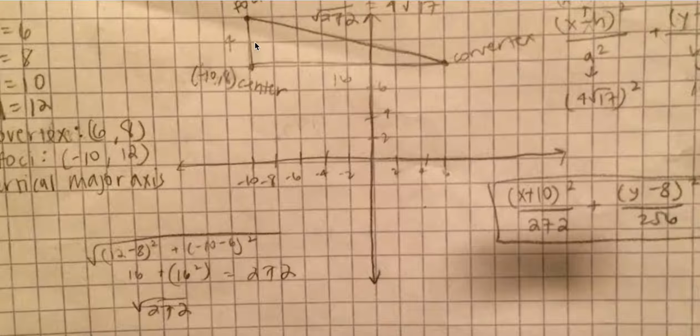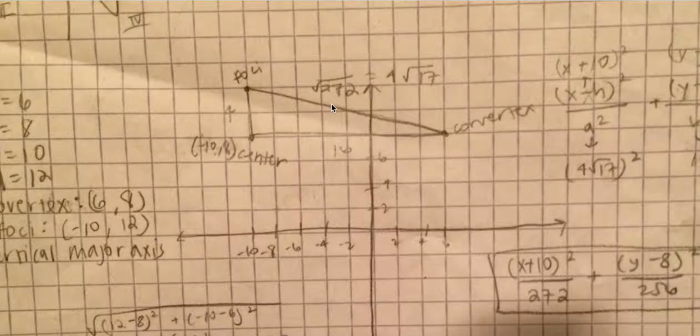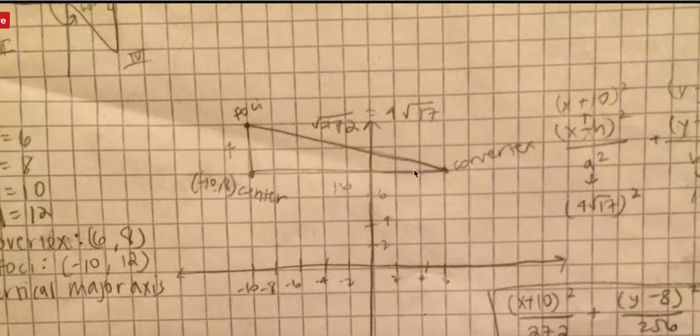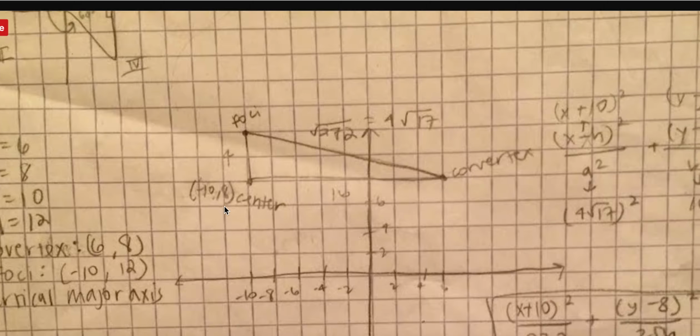I saw the triangle and did it with the triangle again. But with distance formula, I ended up getting the square root of 272 as the hypotenuse. And when you create this triangle, this point here ends up being your center, because you're going from the foci to the center and the covertex to the center, because you know that these points will intersect at the center because they all cross through the center. So this point here is your center, which is (-10, 8).